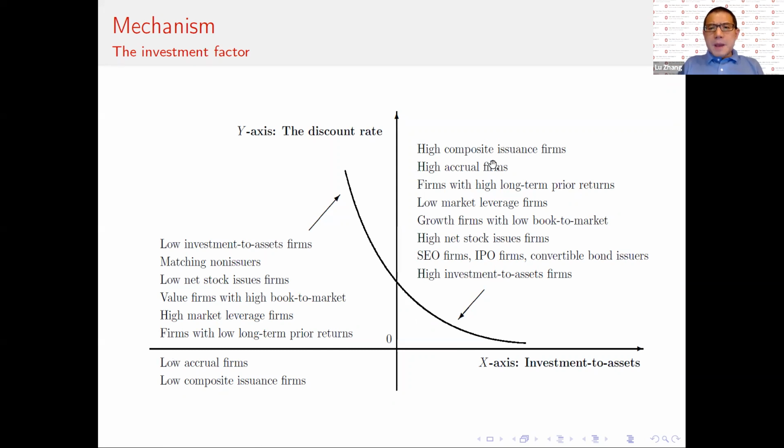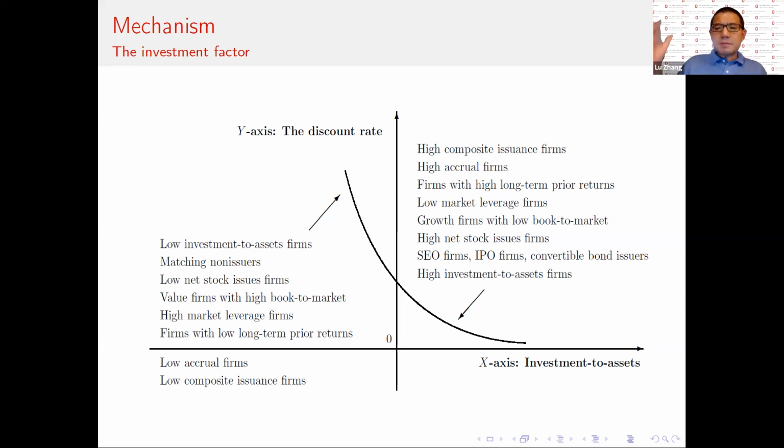So in this paper, we also described accrual anomaly. The accruals are quite a bit more complicated, but we interpret accrual as working capital investment. Working capital includes inventory and account receivables. Basically, when a firm is growing quite a bit, the firm is going to accumulate quite a bit of inventory and account receivables, so the accruals are going to be high.